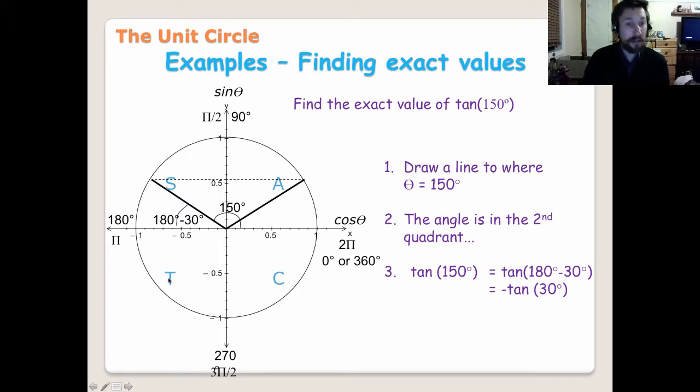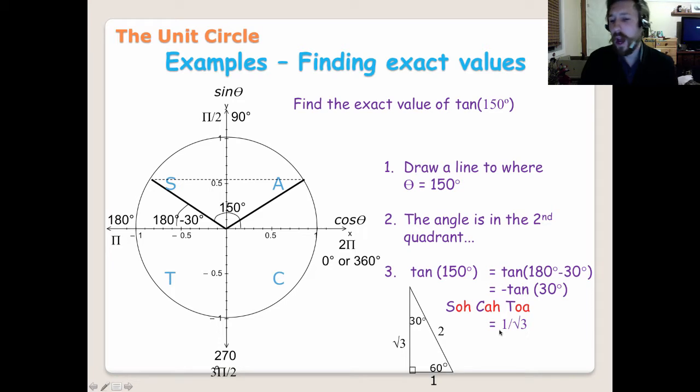And tan's only going to be positive if it's down here. So therefore, it's going to be the same as negative tan of whatever that angle was, which happens to be 30. Now, can I figure out negative tan 30 or tan of 30? Well, yeah, I can, because I can use that special triangle again. Tan of 30, SOHCAHTOA, is equal to opposite over adjacent when working with 30 degrees. So opposite is 1 over root 3. But because it's in the second quadrant, only sine's positive, so it's going to be negative 1 over root 3. Oh, that should say a negative there. Just ignore that for now.